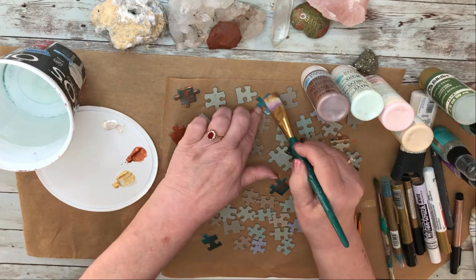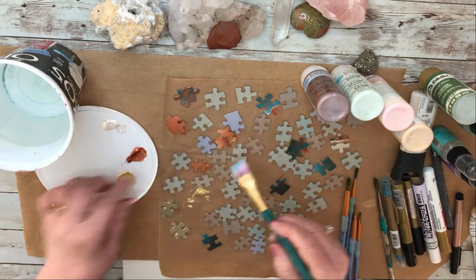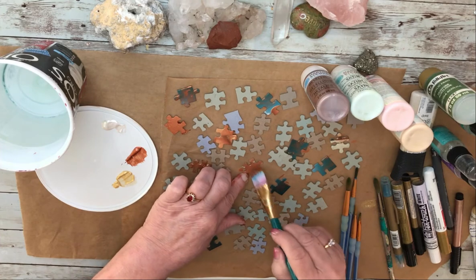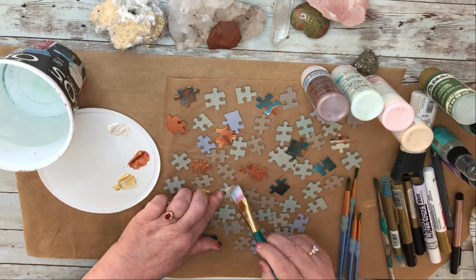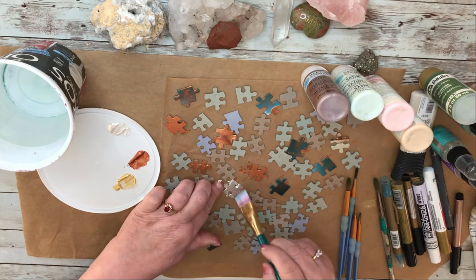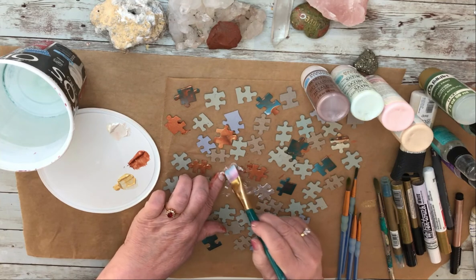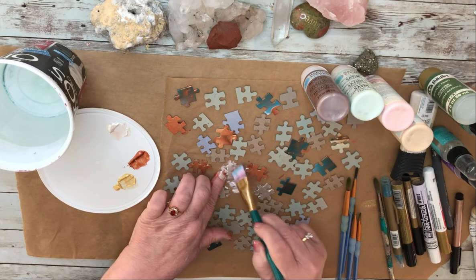Just kind of like that. Okay. Now the pearlescent white, I'm going to use that as well. It's an awesome thing. The pearlescent, I love pearlescent paint. It's really, really nice. And this white is so versatile and useful. I use it in many different projects.